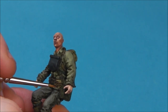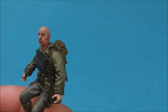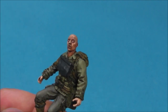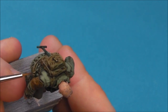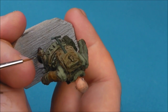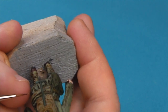Again, I'm switching down to a very small tip brush here. Again, this is a 0, just to do some of this more finer work. There's a lot of hoses and plumbing on these life preservers that we're going to come back and paint in later, but right now we're just going to focus on the canvas or the khaki colour that we're going for here. And I'm just going to leave the washed areas in the deepest recesses, just to draw a little bit of visual interest.